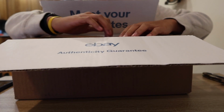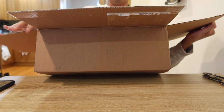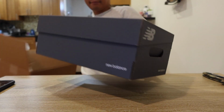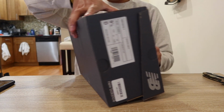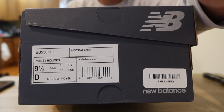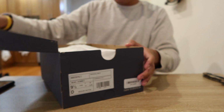But anyway, you're seeing this full clip because truthfully I don't have any glamour shots of these. I am looking at them as I'm making this though, so maybe I'll plug in some clips over this talking right now. But 2022 was really the year for New Balance, and particularly the 550. At the beginning of the year, these were pretty hard sneakers to get. Not this colorway, but just generally 550s. And looking back into December 2022, January 2023, these things are sitting on shelves.